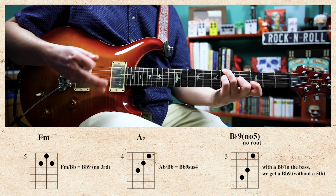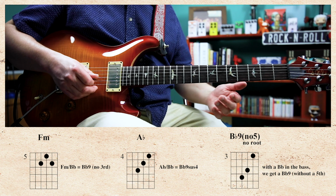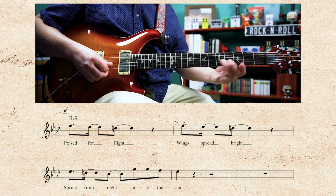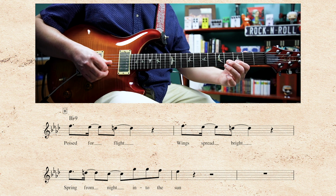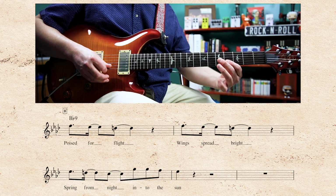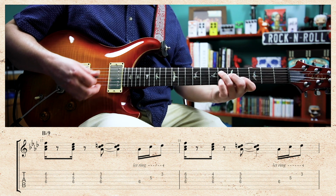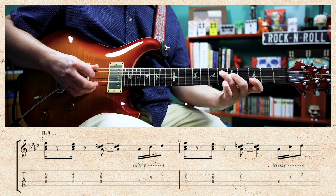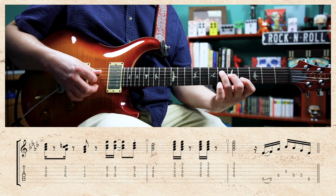So they're all shades of a B flat 9, but the note on top is playing the melody line. So Jerry's singing. So on the top we have. Then we're going to start on the A flat triad.